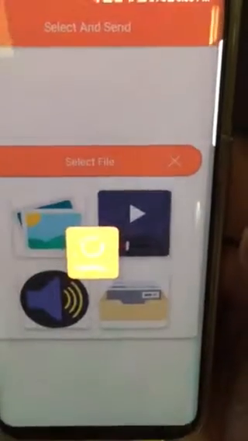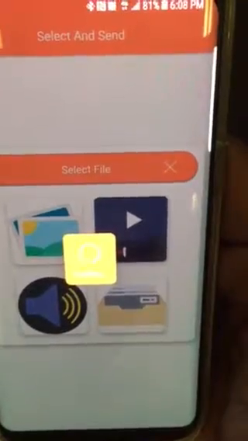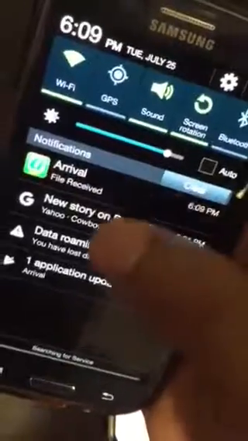Send a quick picture real fast. Picture of what? Man, send a picture of this Camaro here. Highlight this. Done. Do I want it? Yes. It's loading up so it can send. It's going through the process of what it has to do. That whistling you hear is letting me know that, hey, you have a file that has been received. I'm going to go there. Once it comes up, it shows me that I'm connected.